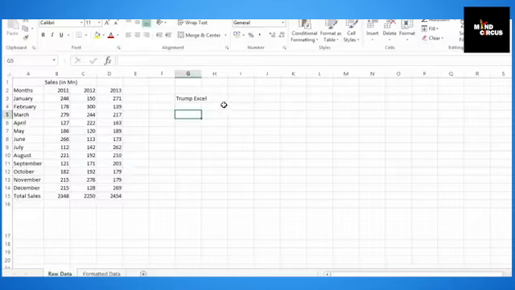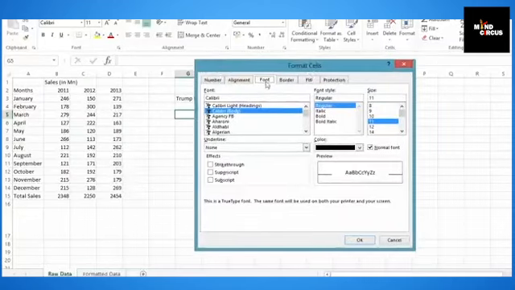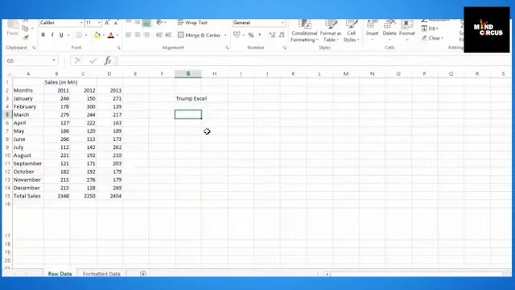So you can use the Control 1 keyboard shortcut. You can also use the dialog box launcher. So for example, every one of these groups has this small tilted arrow, and if you click on this arrow, it would open the format cells dialog box, and that group would be selected. So for example, if I click here, then I have the font tab open, and I can access all the font options here from the format cells dialog box. So these are 3 ways you can access the format cells dialog box. Now let's look at these formatting tools individually.